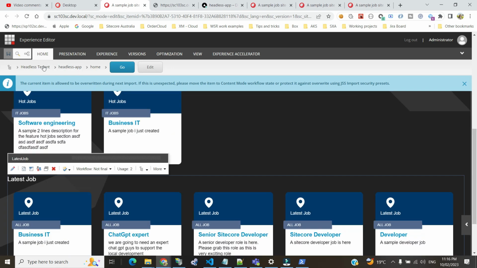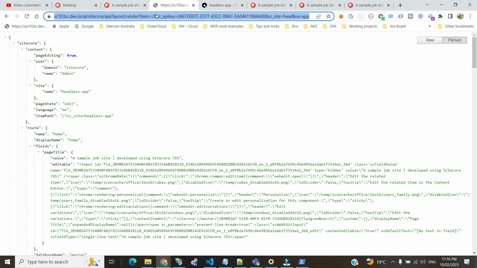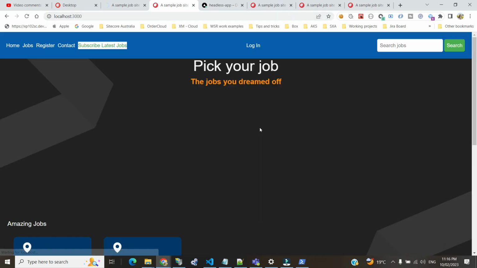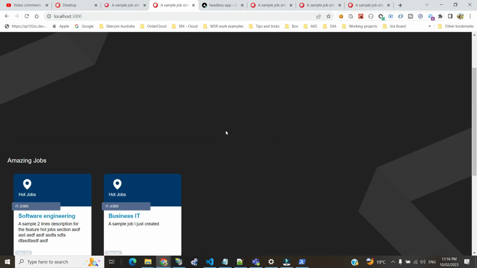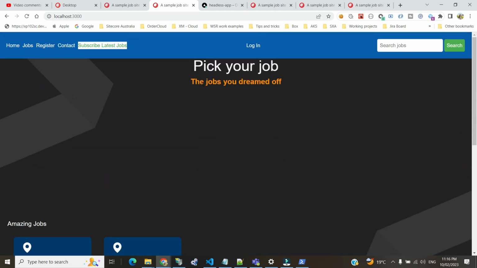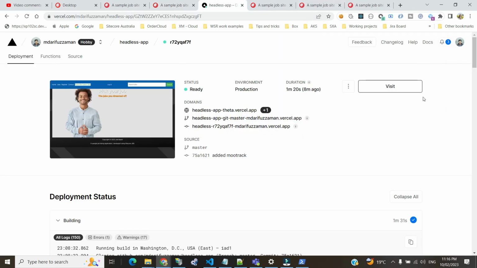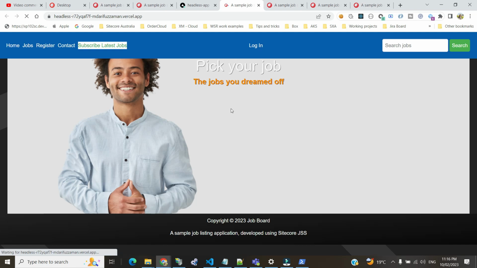So that's there. It's already saved. So even if I now go to localhost 3000, you will also see that, because they are in connected mode. And you will see the data is coming, even though the image is not coming, because the image is pointed to the Sitecore instance, and it is not accessible here. But the site which is hosted here, this will work.